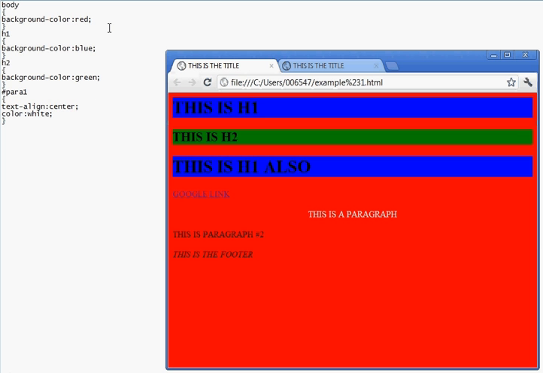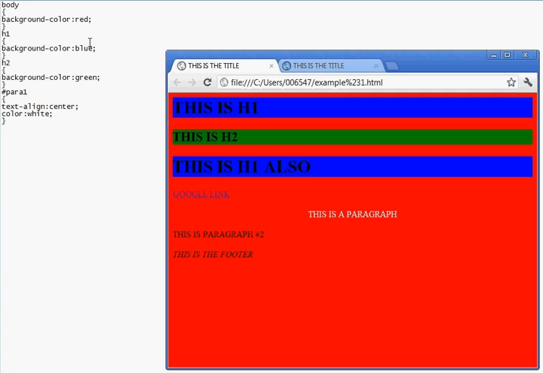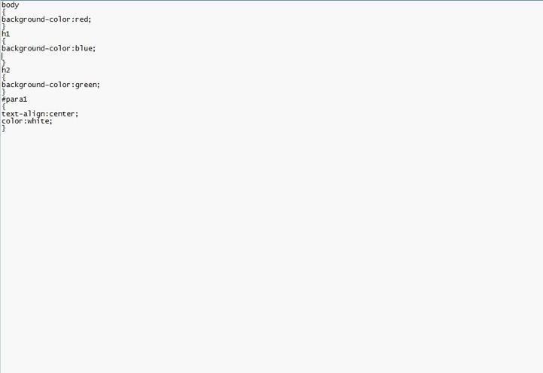Now what I'm going to show here is margins. If you don't like them going all the way across, you can set a margin for them. So let's do that. Margin top 50px. Margin bottom. Margin left.